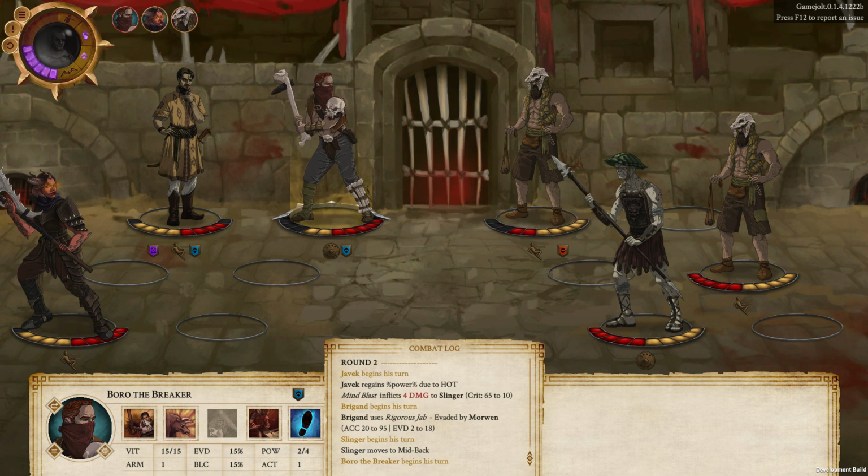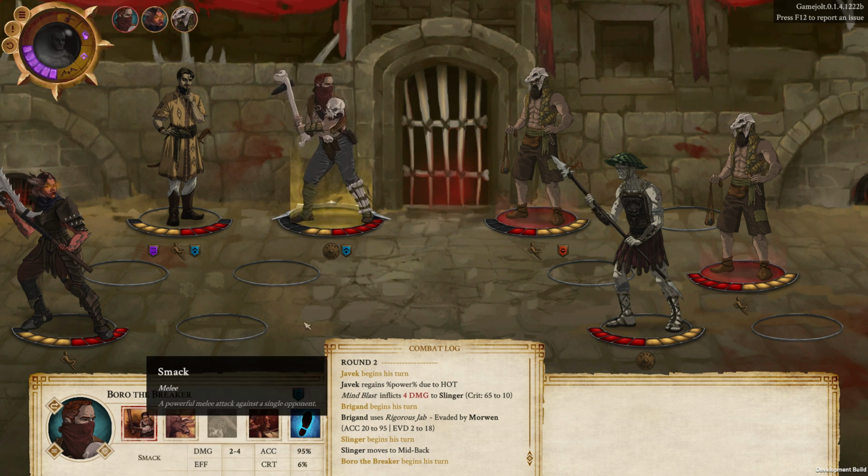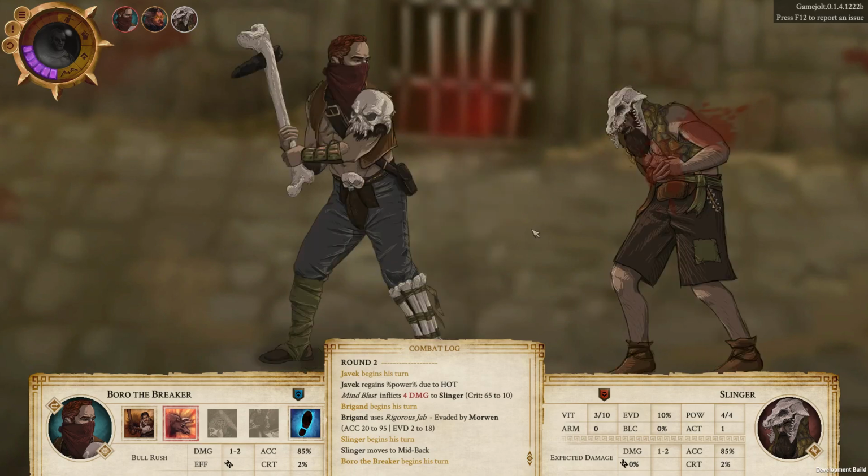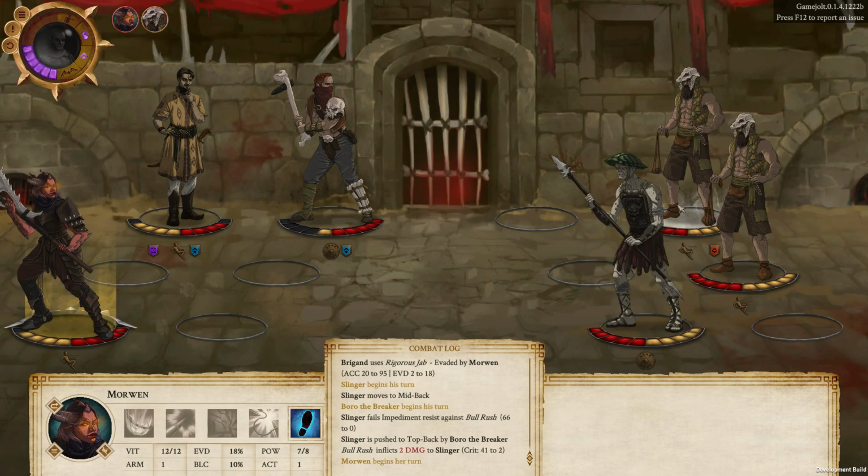This guy only has 5 vitality left. Let's put a smackdown on him. Actually, you know what? No. Bull Rush! Which pushes him back. Oh, but he's using a sling, so that doesn't really help us because he can still attack with his sling. Morwen can't do anything from where she is. She has to spend her turn just moving up.